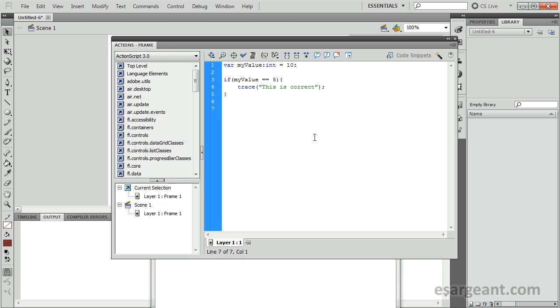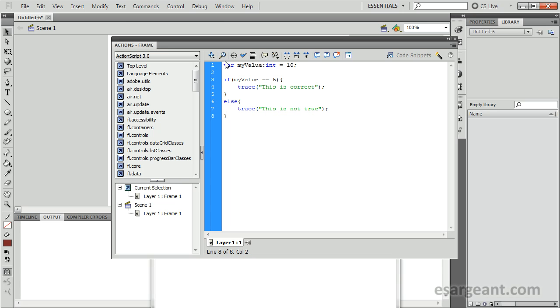What I could also do is I could say, well, else, and put 2 curly braces and put something other that happens if that condition isn't true. So my other command could be trace this is not true.